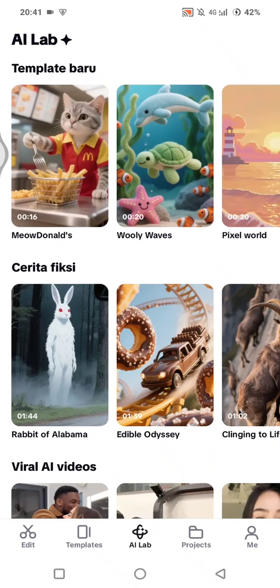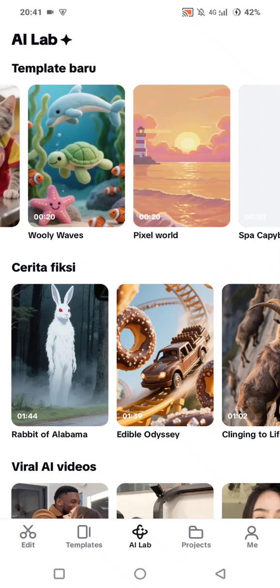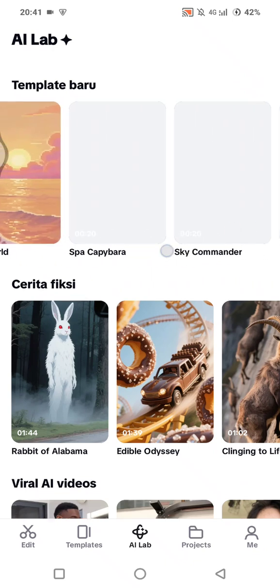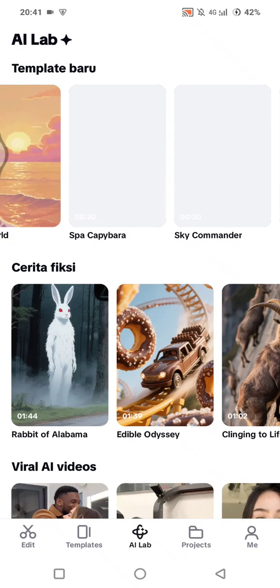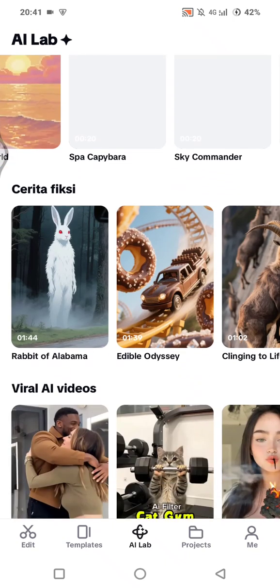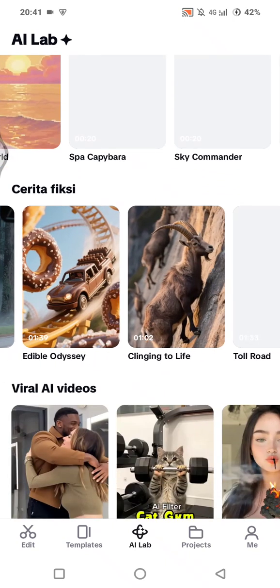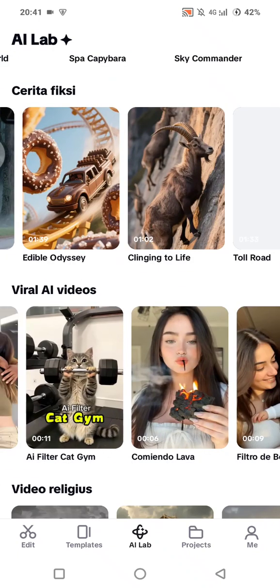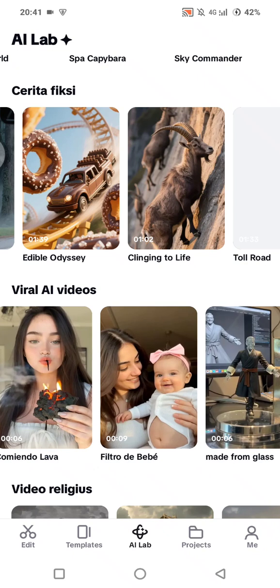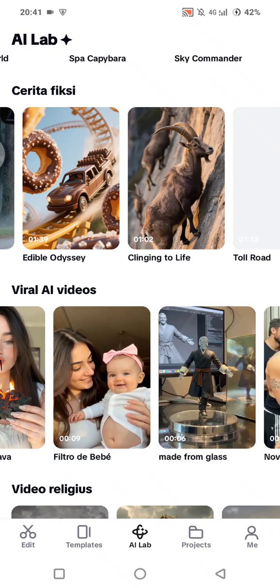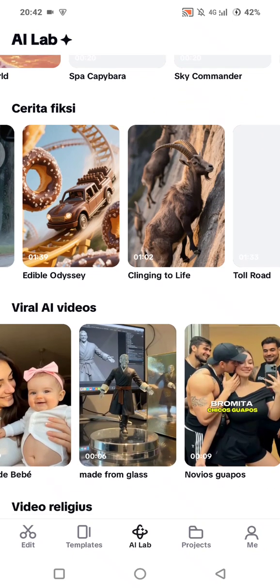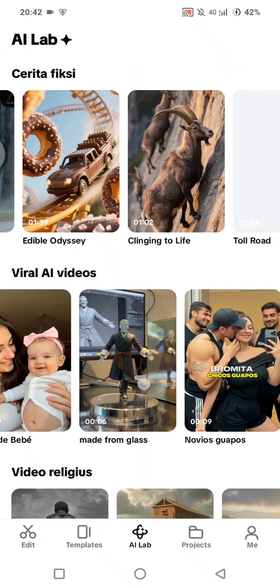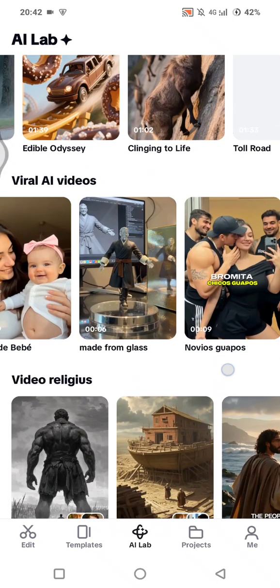And if you scroll down, there are also AI video templates such as this one, Woolly Waves or Sky Commander. And there are also fiction stories or viral AI videos like the AI filter cat gym, or this 3D miniature figurine, which is currently trending.